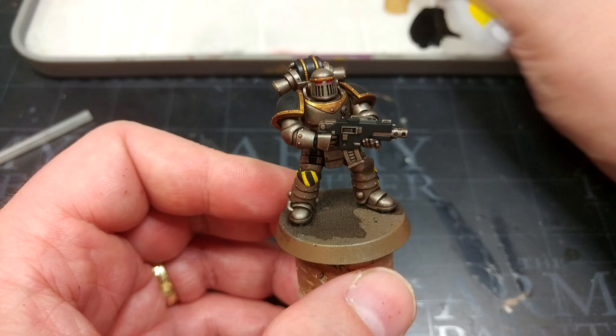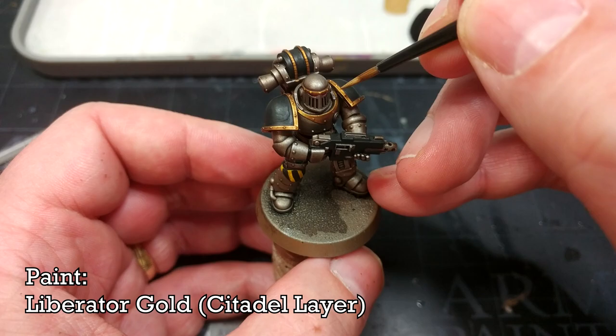What I have now is Liberator Gold, and we're going to highlight just a little of the brassy stuff.